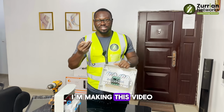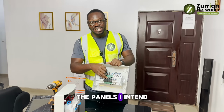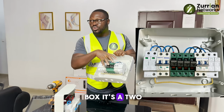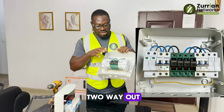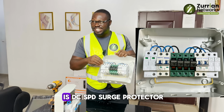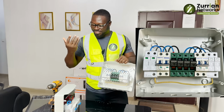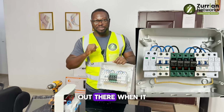Fuse is cheap where I'm making this video. I don't know about your location. And see, this is a 15 amps. The panels I intend to use, maximum is 14 amps. So this can easily break out in terms of trouble. Then remember, since this box is two-way in, I'm connecting two strings, two-way in and two-way out. So I put an equal breaker here, and a surge protector. This one is DC, SPD, surge protector, and a breaker here. And don't mind me, I like putting a fuse even on the neutral line. But if you put a fuse on the positive line of your solar panels, it's fine. I like being out there when it comes to protection.